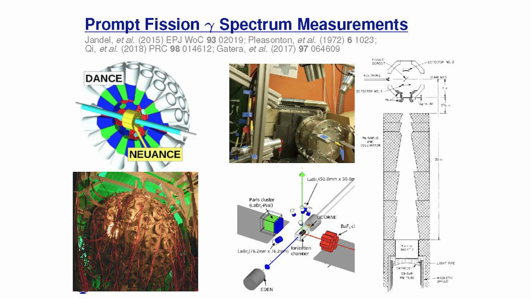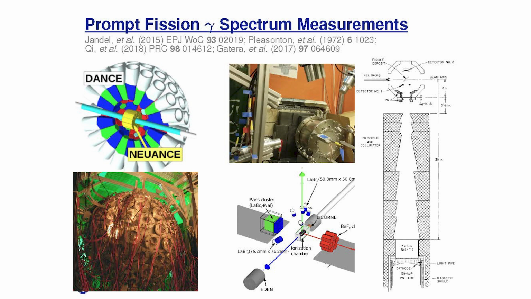So some examples of prompt fission gamma spectra measurements here. These are both of DANCE, which I think was closed yesterday, wasn't it? Yeah, so sorry I didn't get to see this. It's nice to see in person, but there have been some PFGS measurements at DANCE. I'm also showing here an example with a fission chamber and some, I believe these are lanthanum bromides in the corner. I may be misremembering this figure. And also some other experimental setups, just some examples here and the references for recent measurements.